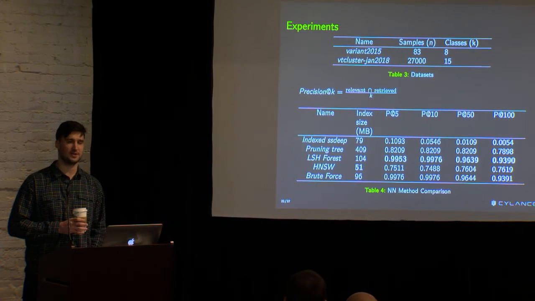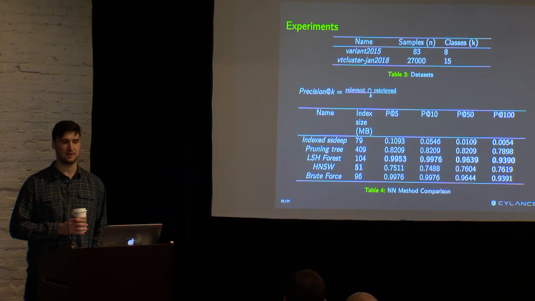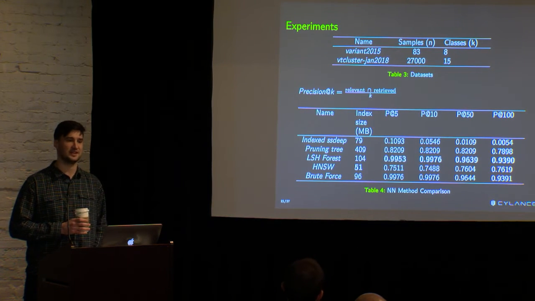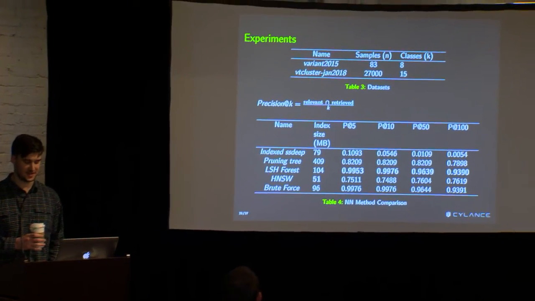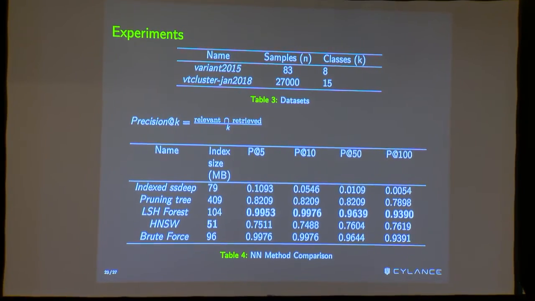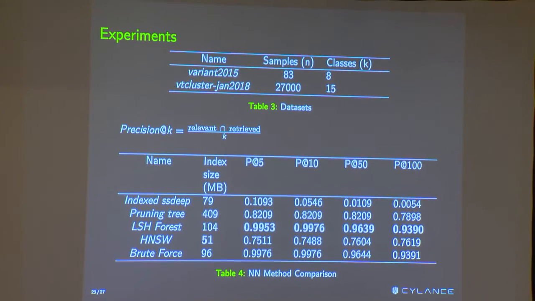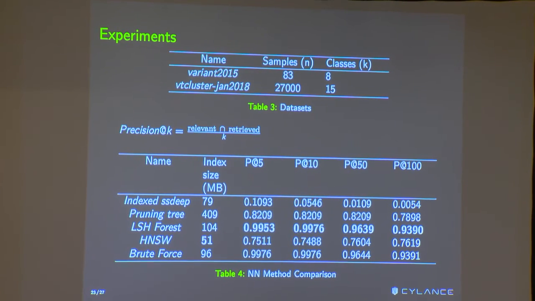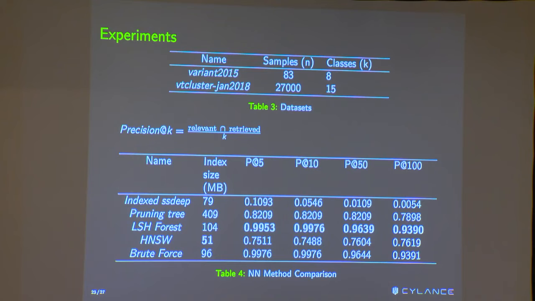I think they compared BitShred, SSDeep, and TLSH, and ultimately the data set is there and it's well understood, but it really doesn't give us enough samples to test for this use case of nearest neighbor search. So in January, I pulled down on one day 27,000 samples or so from the VT cluster API, representing about 15 clusters. This ultimately consists of about 1,500 samples per class.